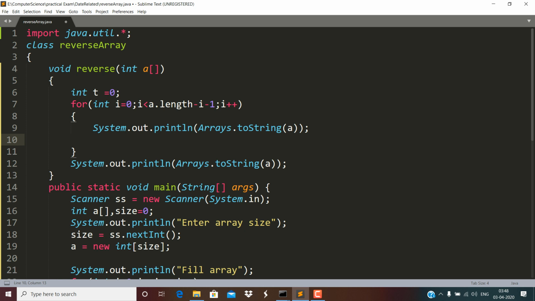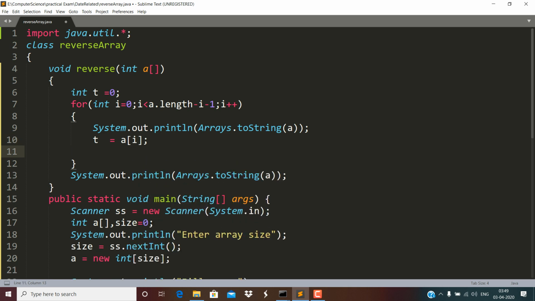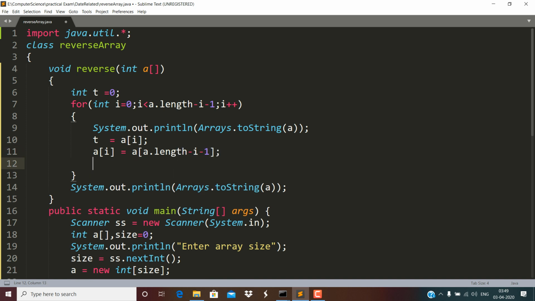In between, I need to do the swapping part, so that is t equals a[i], a[i] equals a[a.length minus i minus 1], and then a[a.length minus i minus 1] equals t.